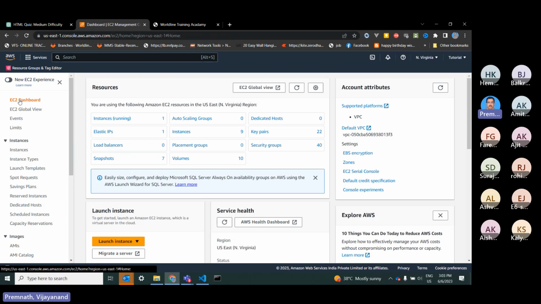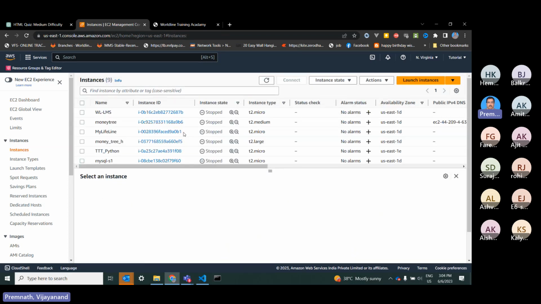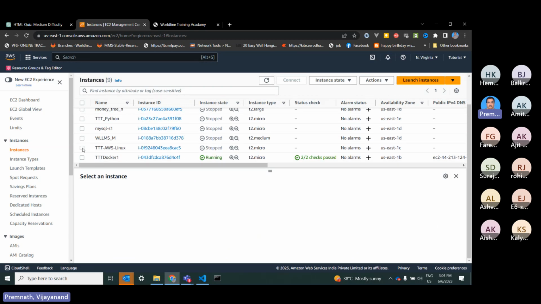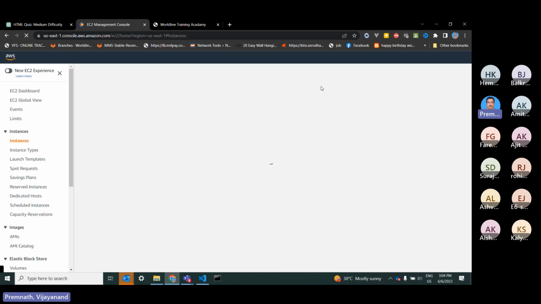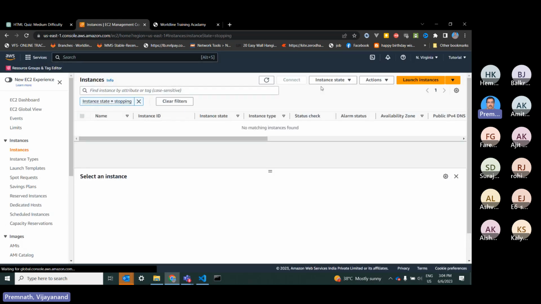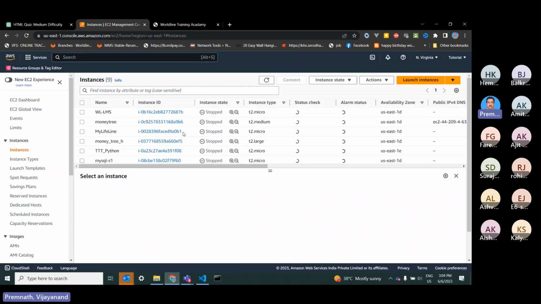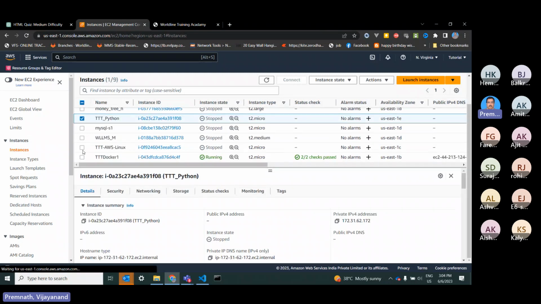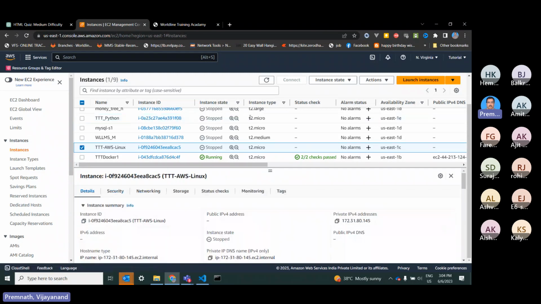So I go to dashboard, then to instances. This was the instance that we created yesterday, right? I'm just clicking on it. Dashboard, instances. Instance state, start instance.